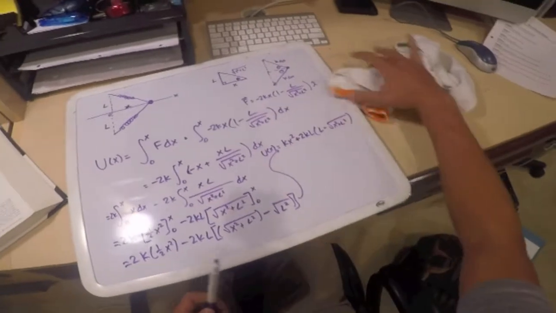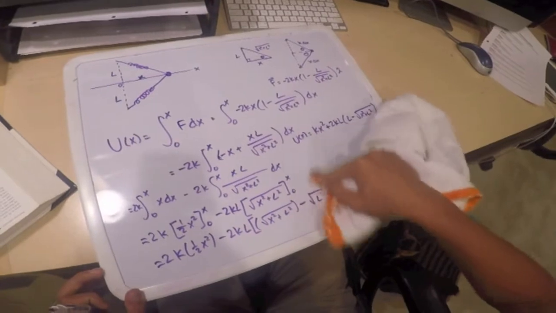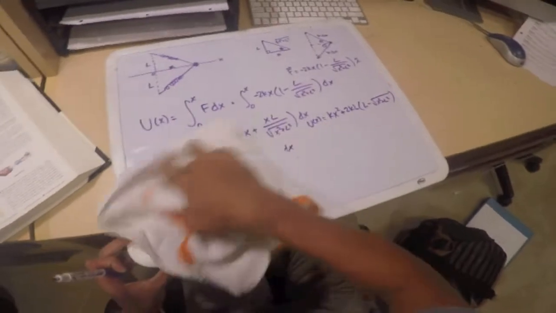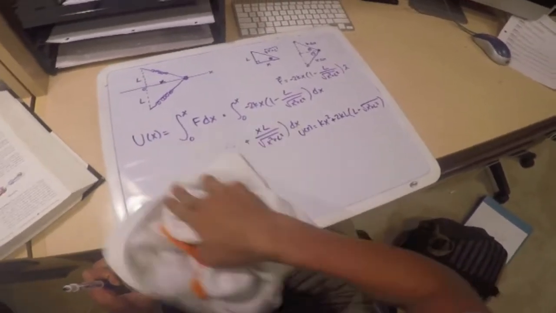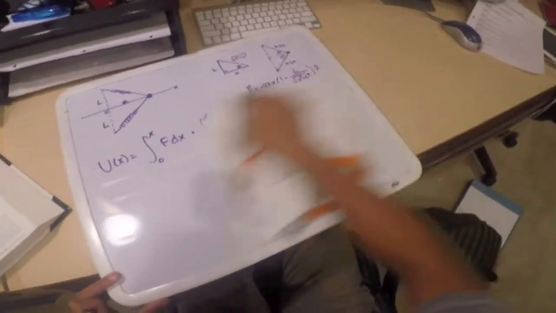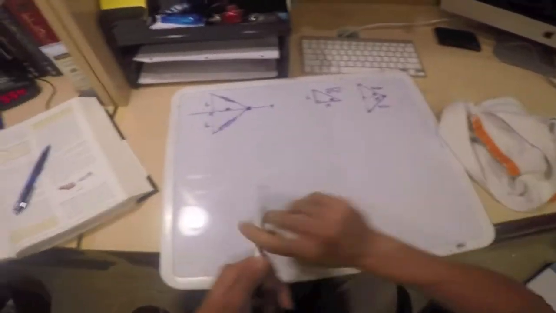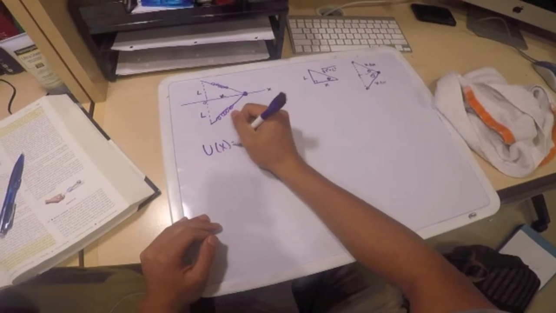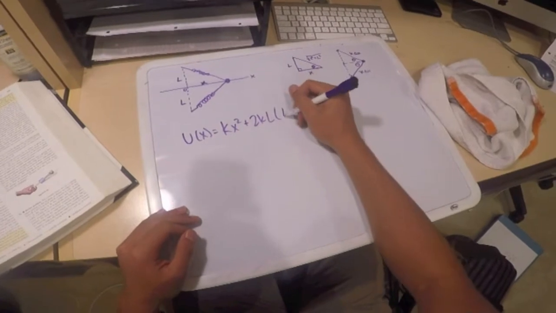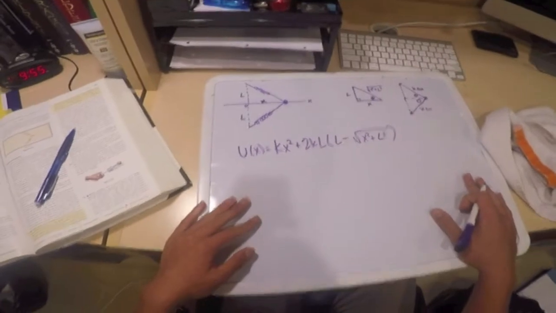So there we go. Integrate the force and you get the work, and in this case the work is going to be our potential energy, because all of the energy in the system is going to come from pulling those springs. So our next step is to graph this given our values of x and L. I had my equation, potential energy is kx squared plus 2kL times (L minus the square root of x squared plus L squared). Now they give us some values.